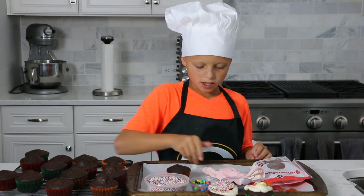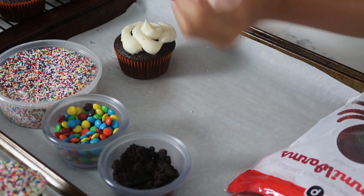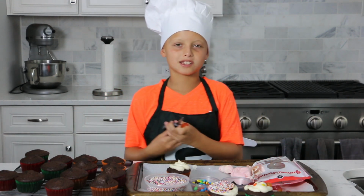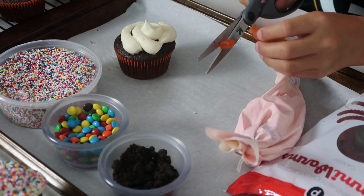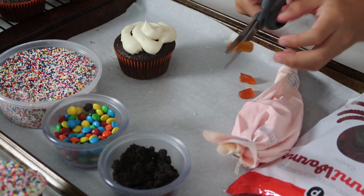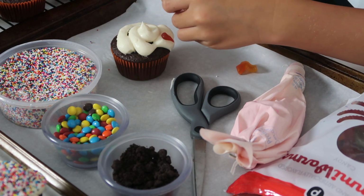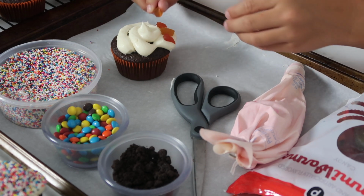Okay, right here. And then we need to put icing back on. They're really yummy and good to eat. Okay, let's do the mouth. It's gonna be like teeth, so I'm gonna cut the gummy bears out. Boop. Oh no, the gummy bear's stuck. Here we go, okay. There's a second one. Okay, and then we're gonna try to make like teeth and stuff. Dip, boop. They're gonna be like teeth, but it's on a cupcake.